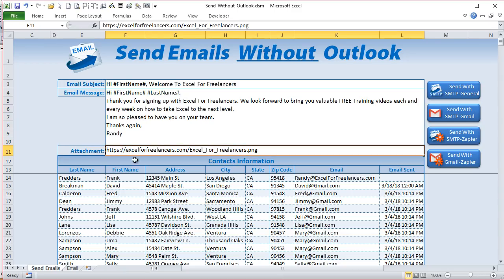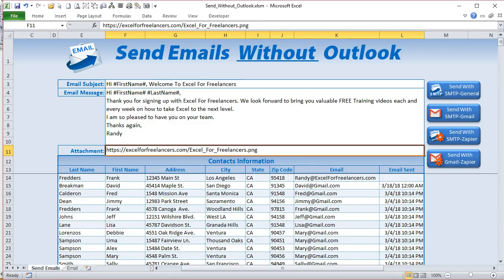Also, I do have an attachment, and in this particular video, our attachments are going to be public record, or they're going to be online or on a server, not on our computer. Because we are sending those attachments through the web, we want those links to be placed on the web. So this is a good idea if you want to send non-secretive or non-private information.